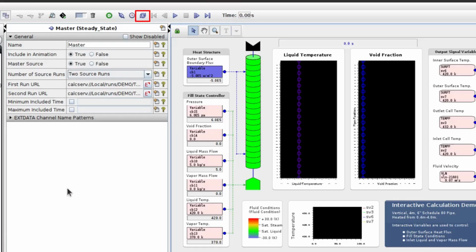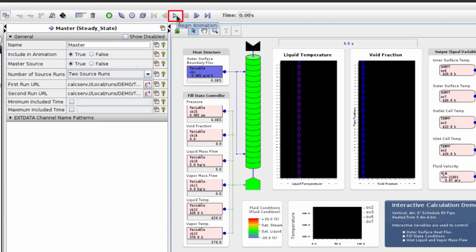After configuring time-related settings, let's move on to the controls for managing playback on the animation. First, we have the Refresh button, which updates the view with data from the current time step. The Rewind and Fast Forward buttons will take the animation back to the very first or last available time value, respectively. The Skip Backward and Forward buttons allow the animation to move back and forth by a fixed number of steps defined in the previously stated analysis dialog.